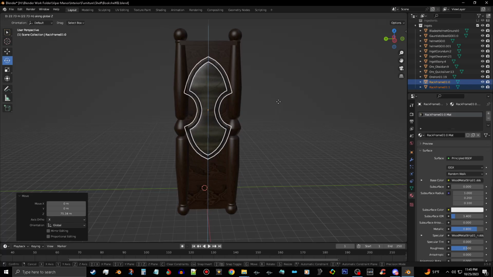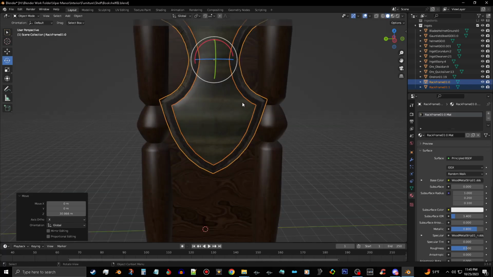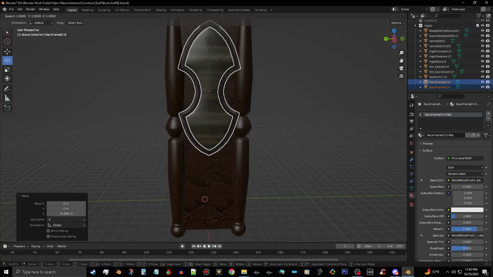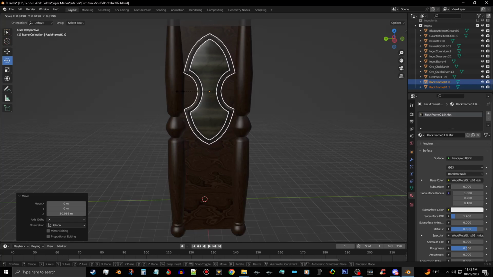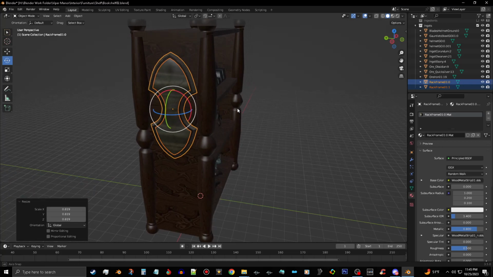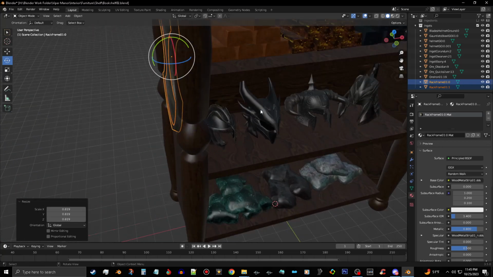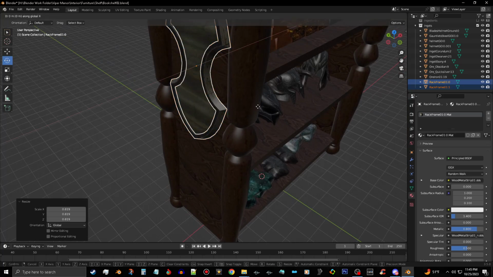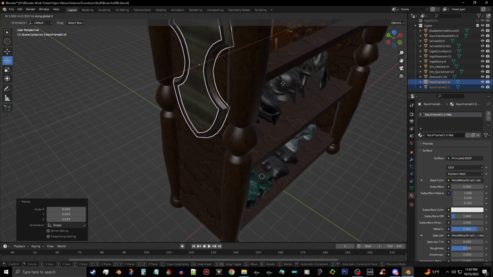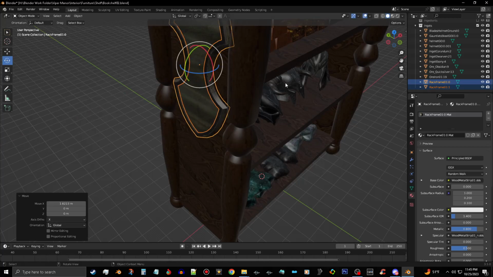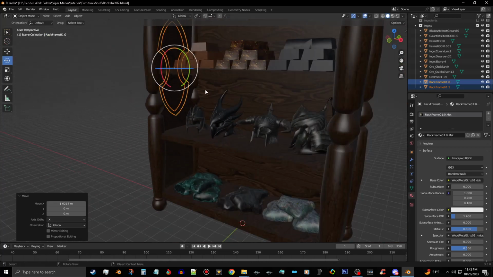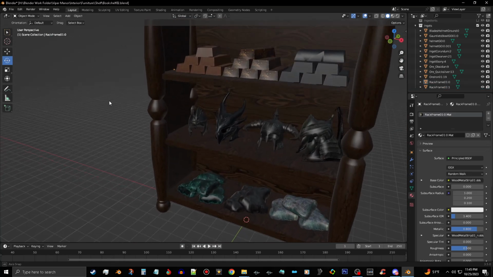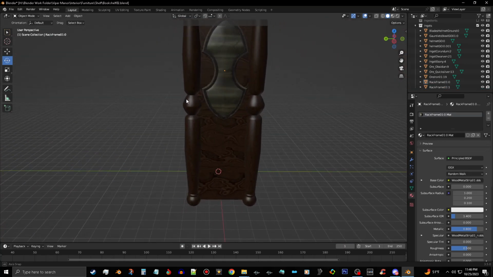Of course, it's a little bit too big for this shelf. So I'm going to size it down just a little bit. That'll be fine. And we'll flap this in there a little bit more. Make sure it isn't flipping through the other side. Like that. That looks great. Now we're going to put a sword in there. And put a sword on there.